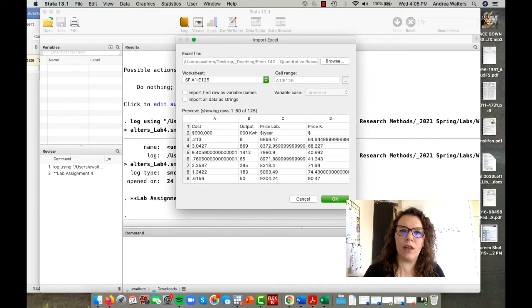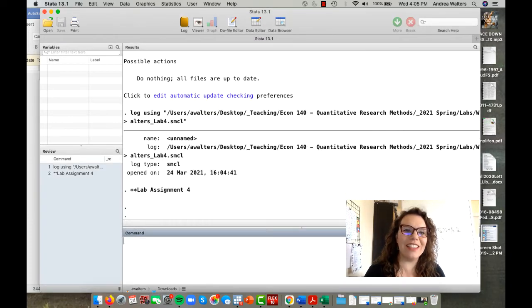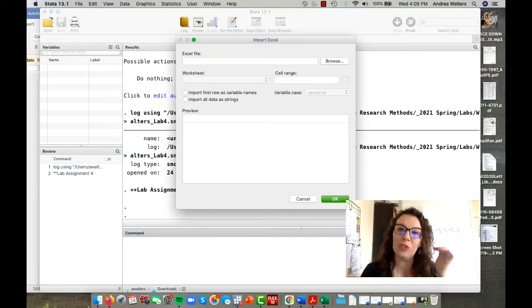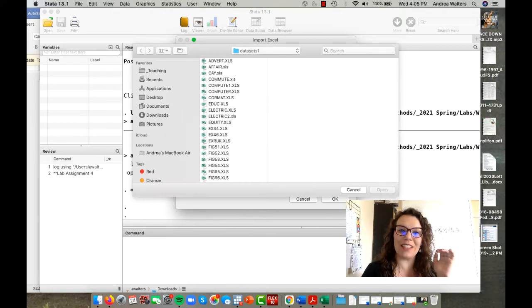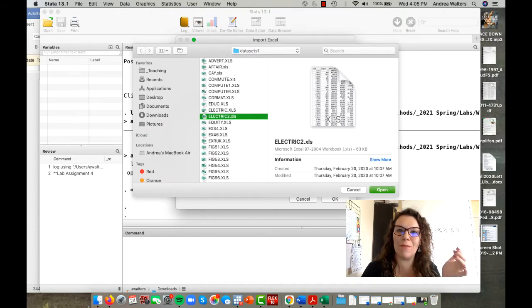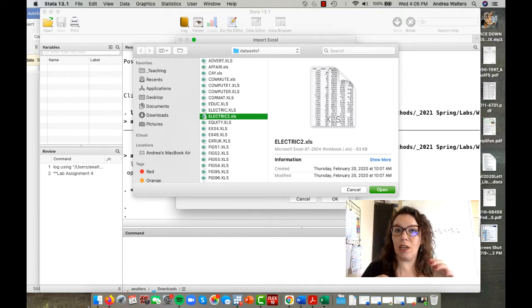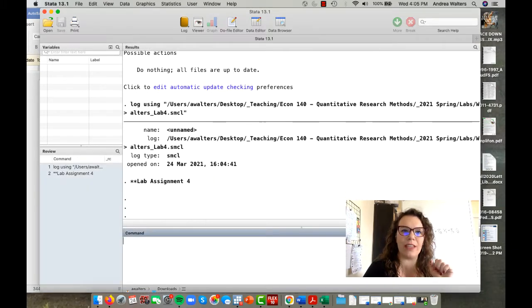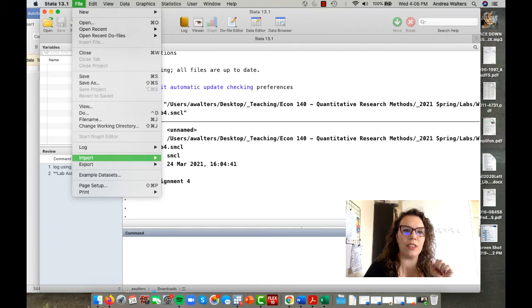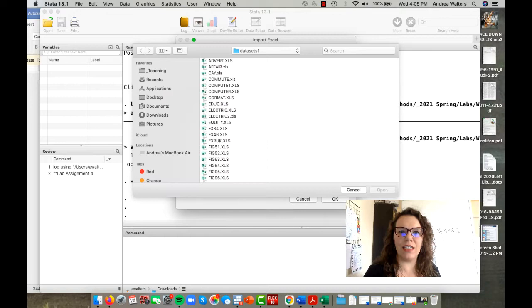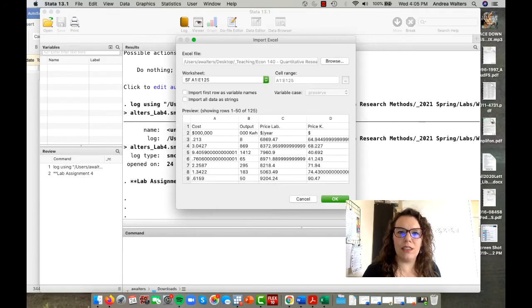And oops, I forgot one of the problems with this data set. I'm going to go ahead and cancel that because I've had this problem before. So that electric data set, you see it's got 2 levels of variable names. And so you're not going to be able to import it because there's the variable name and then it has the units below it. That's going to make it hard. So actually, let me go back and show you guys one more time and talk about it while we do it.